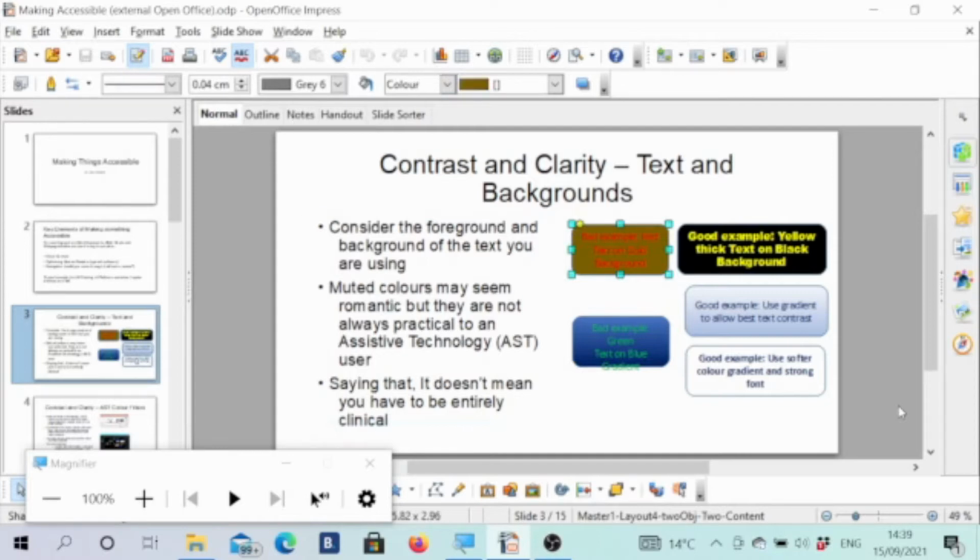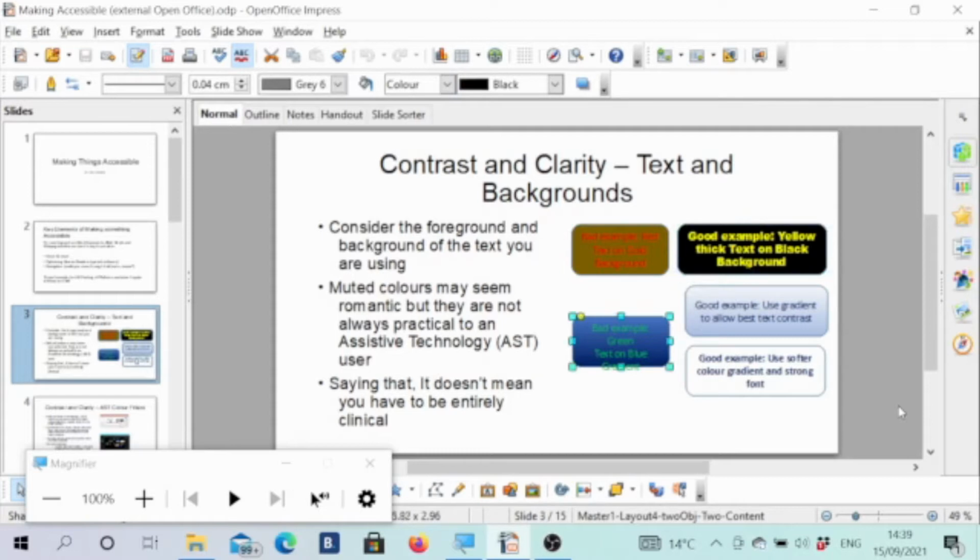So here we've got, in a way, a good bad example. That's coloured text on a golden background that's hardly visible at all. A good example is what you've got here, kind of thick yellow text on a black background.